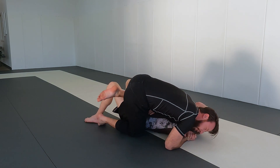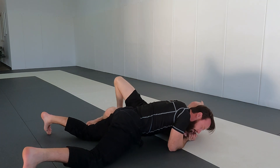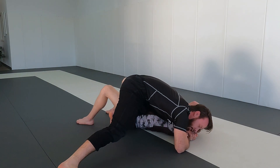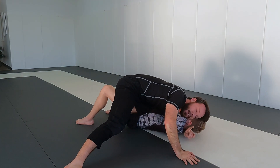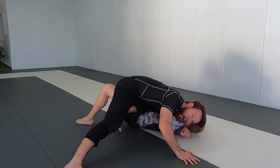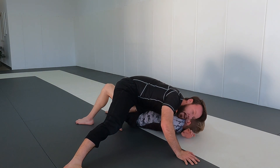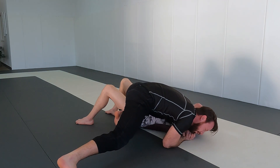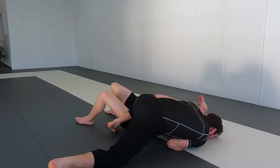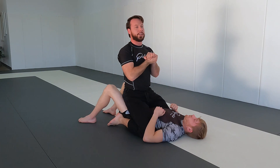Now I dismount into a north-south belly position — 'neon belly' — to prevent training partners from back rolling out. This keeps them flat. I think about reaching my hands to the right as I drive my head under his head to the left. These two opposing forces create a really tight choke. I also drop to my left hip as I do so. Don't think about squeezing or pulling — think about sinking into the mat and flexing.